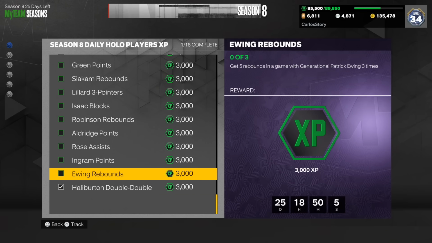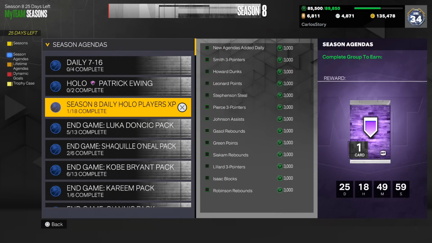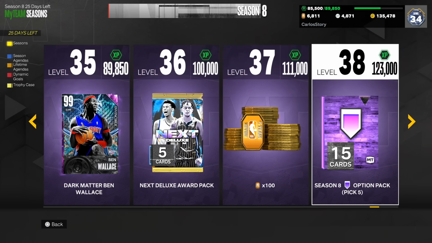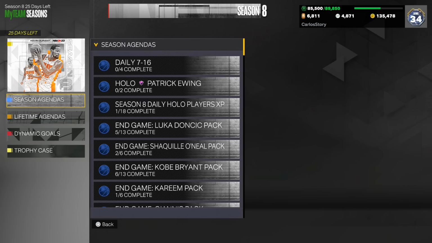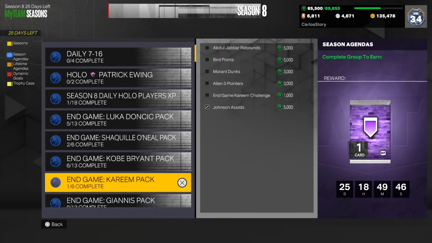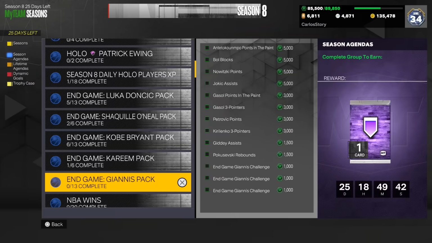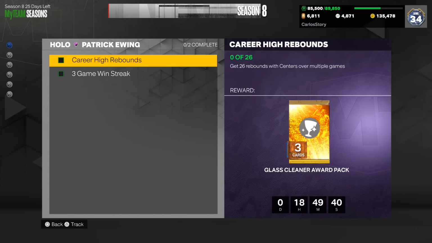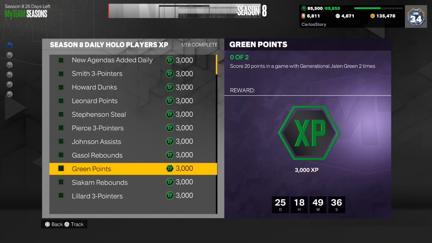So if you have Patrick Ewing, whether it's the free one or you just have it in your collection, you can do it with every single one, and so that's gonna be some XP that you guys can do. And then of course you do end up getting the end game dark matter Joel Embiid at level 40. You do need 150k XP, even if you don't want to do the other XP that 2K does have, for example the Shaq packs, the Kobe packs, Kareem, Giannis packs, etc. If you don't want to do this XP right here, then you don't have to. You could literally just wait until 2K releases every single free dark matter that we're getting, which we are getting one every single day.